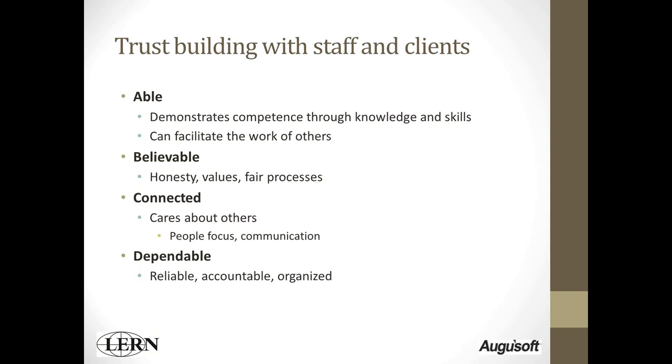And then the final trust-building behavior is dependable. So of course people trust you more if you're reliable and if you're accountable, and one of the key skill sets holding that up is your ability to be organized. One of the things that you can do after this webinar is over is sit for 5 or 10 minutes and ask yourself, on a scale of 1 to 5, do I demonstrate able, believable, connected, dependable?